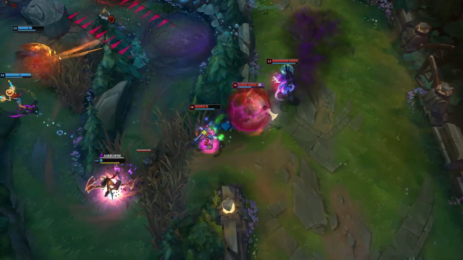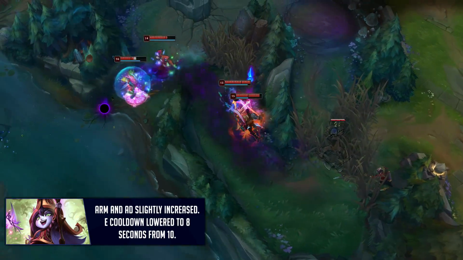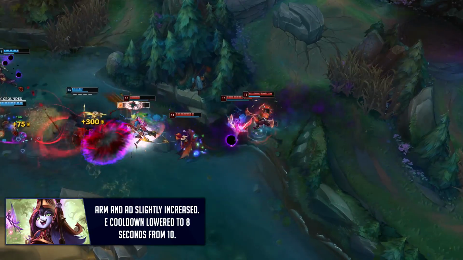And we might see some of him coming back, especially because Lulu is also getting some buffs here as well, so armor and AD slightly increased, and E cooldown, so your shield cooldown lowered to 8 seconds from 10 seconds.